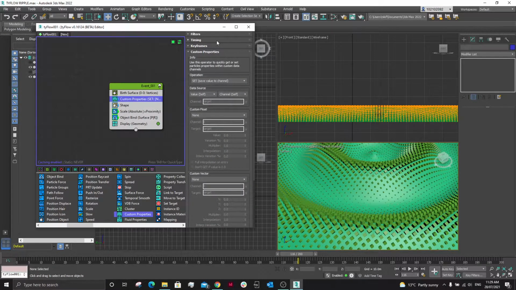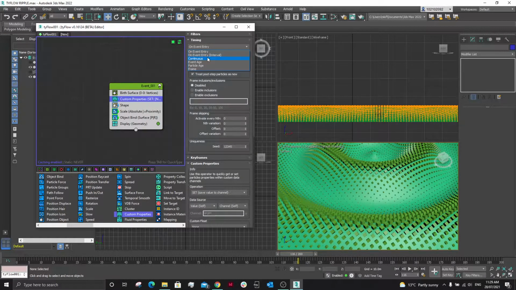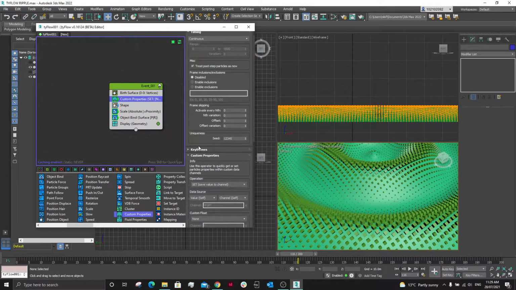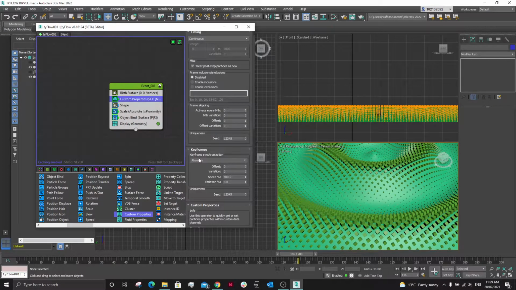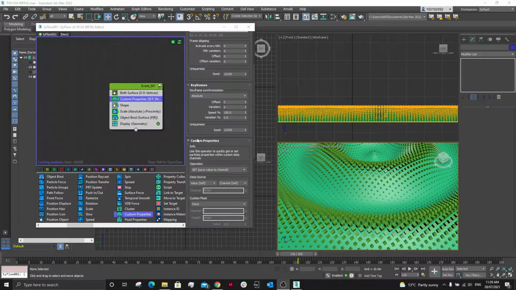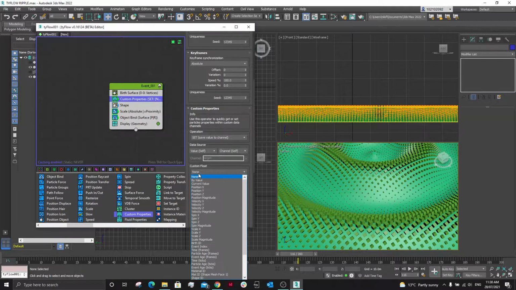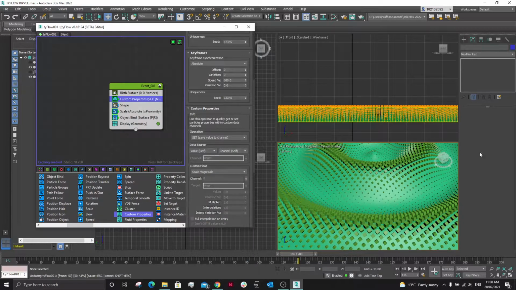Once we've got this, we're going to have the timing for continuous, so it matches up with what we've got already happening. And we're going to come down to custom float and have it the scale magnitude. And then I'm going to save this channel as scale.